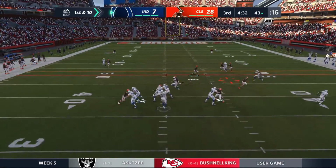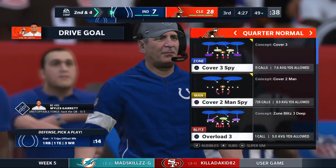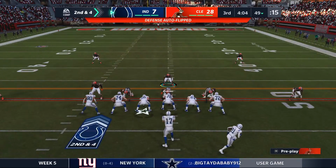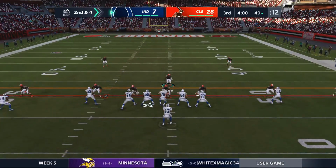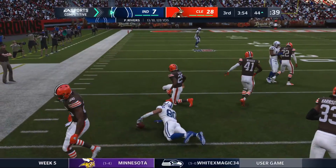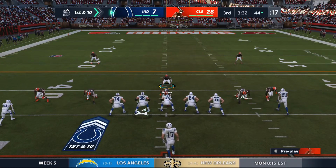Working out of the gun, Rivers. That's into the hands of Pascal. A gain of 6 there on first. Grabbed there by Zach Pascal, and he's one of those guys that often people forget are even on the roster, but when you look up at the end of the game, he's produced over 600 yards and 5 touchdowns in 2019. This one into the hands of Burton, and he'll be taken down at the 44-yard line. That one a first down pickup of 8. First down, Colts.